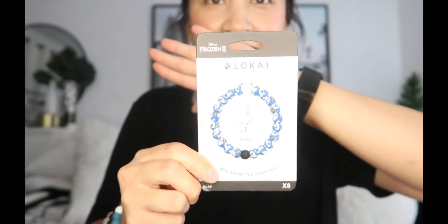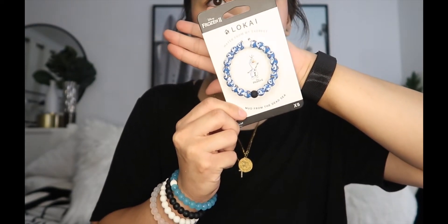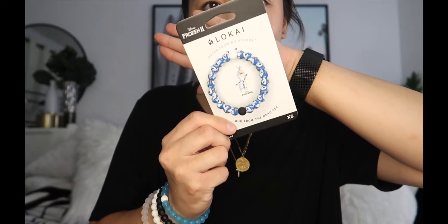Let's open them up and see what we got! I love opening these right when I get them because sometimes I forget what I ordered, so we'll all be surprised when I open them — including me. Here they are! The first one is — oh, cute! This is the Olaf wand from Frozen.